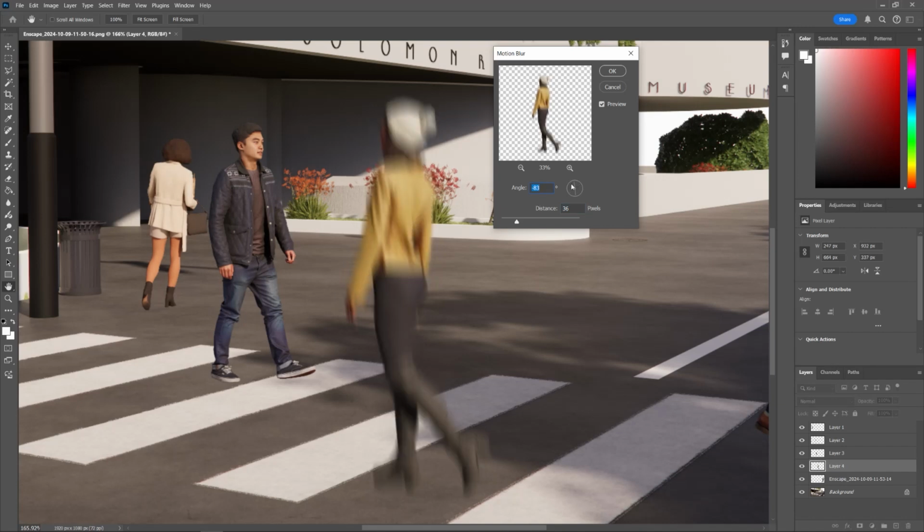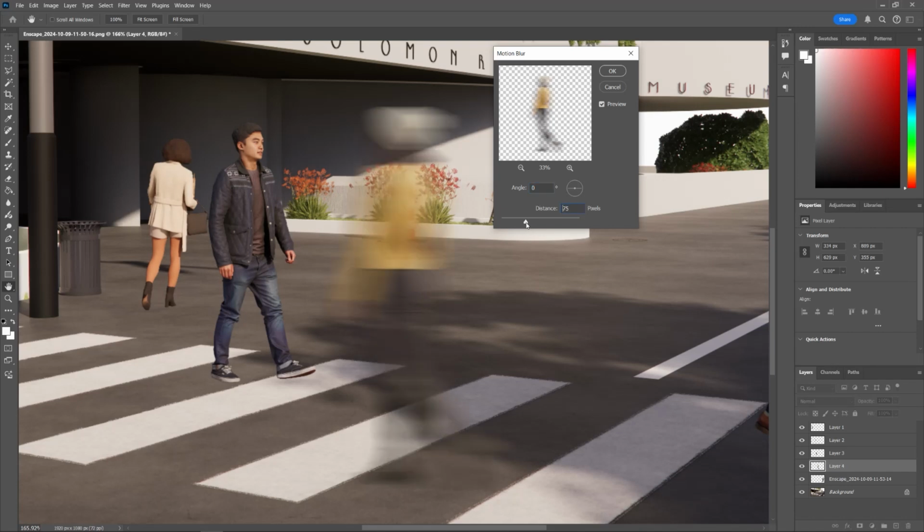Now the direction is important and might mostly be 0 as that implies a horizontal movement. So if people are walking and there is a ramp with a slope, perhaps this direction would follow the ramp angle to blur people in the direction of that angle. The strength of the blur is very subjective. For me, this distance works roughly between 50 to 60, but I have also used stronger in more conceptual and illustrative renders.